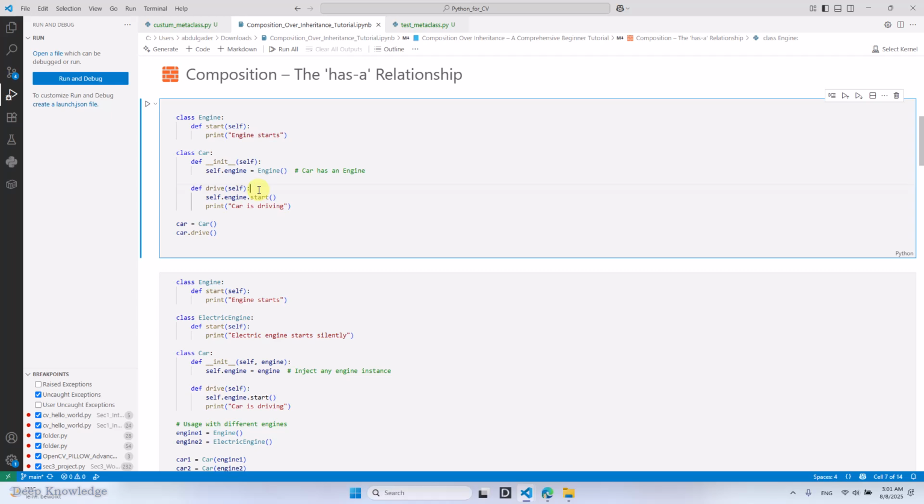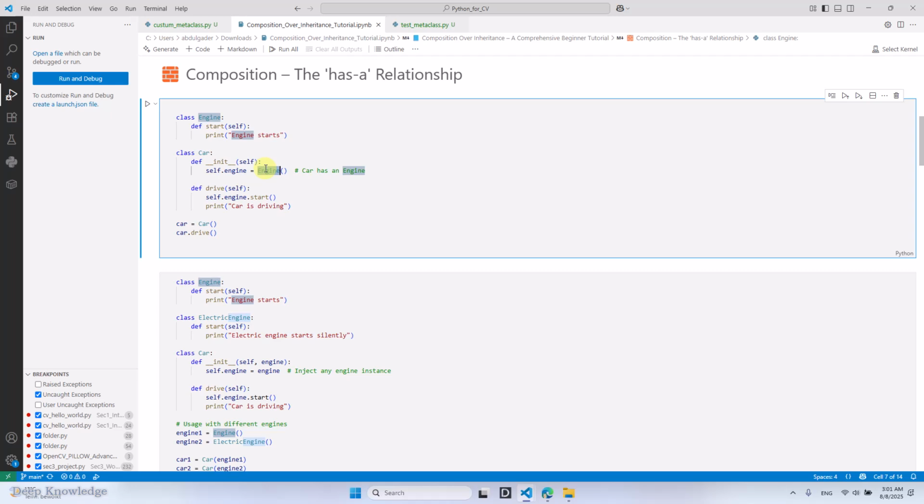It's not a good or efficient way to define the engine. Imagine you would like to define another engine, for instance electric, or another with some different properties. Here you have to change this manually every time you would like to change the engine. It's composition, but it also has a problem: it's tight coupling.